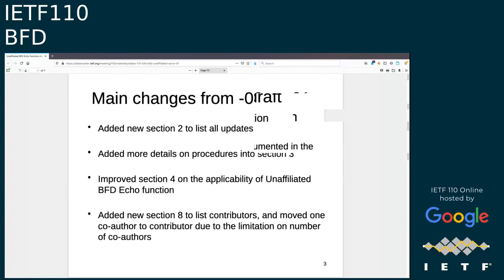The third one, improve section 4 on the applicability of unaffiliated BFD echo functions. The last one added a new section 8 to list contributors, and we moved one co-author to contributors because of the number limitation for the authors. Next page.